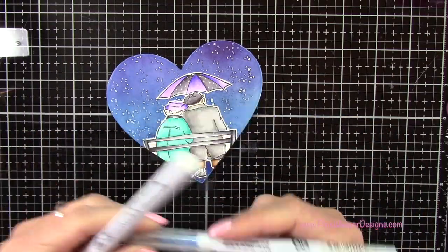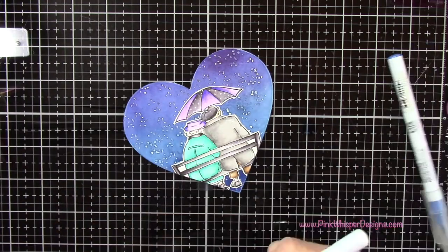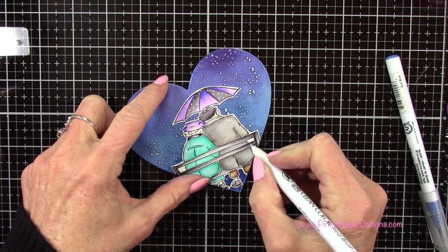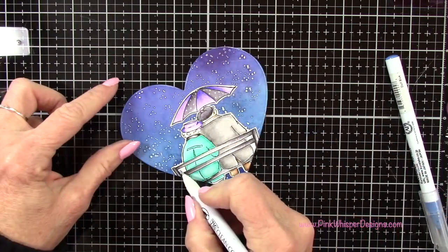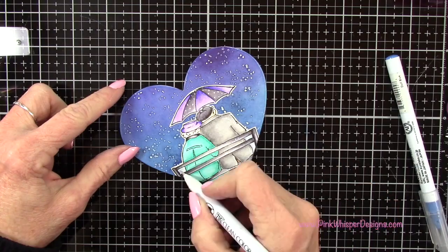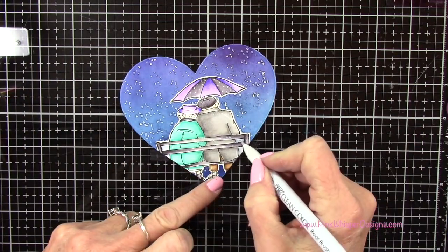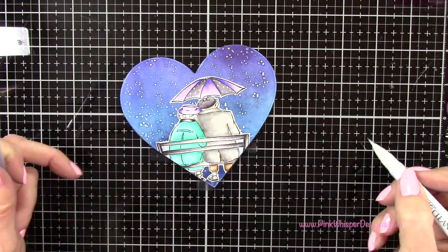Once that's dry, I'm going to use the dull blue Zig pen, and I'm going to just fill in those little white areas here. And I'll just fill it in with that blue color just to complete that sky background. And I've just scribbled that color right onto my glass media mat, and I'm picking it up with the blender pen and just filling that in.